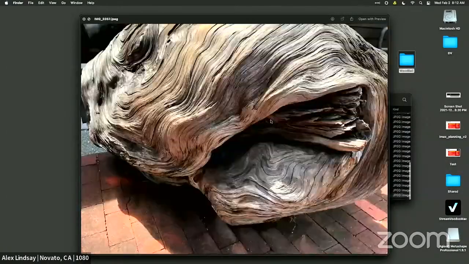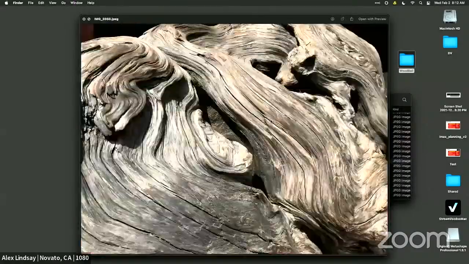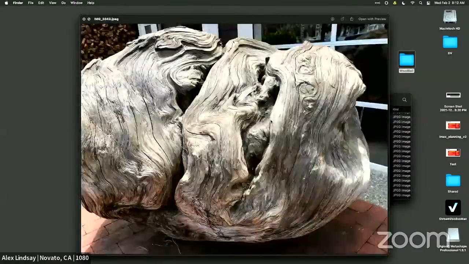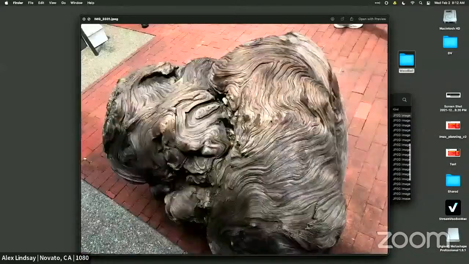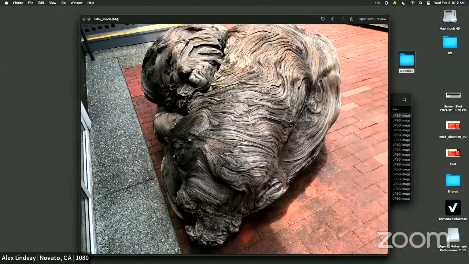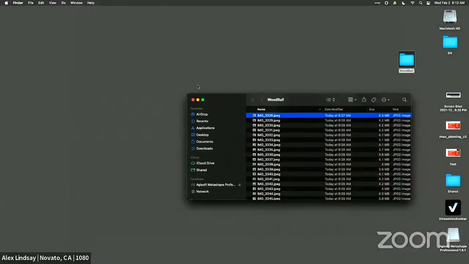But I'm going around it, trying to get every image that I can find there. You can see these taking the photos here. I grabbed onto this, and this would be a very hard model to build. This is not a trivial model to just go, oh, I'm going to build a 3D model of that. That's where photogrammetry really becomes useful.